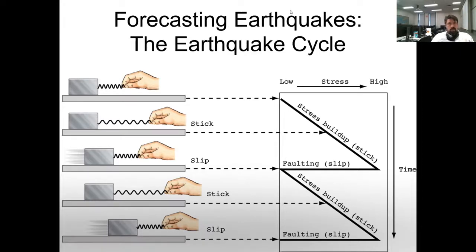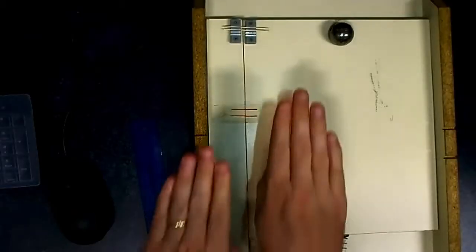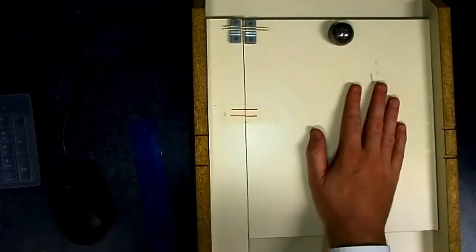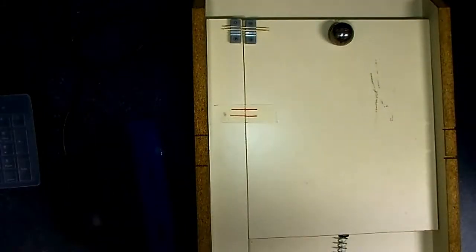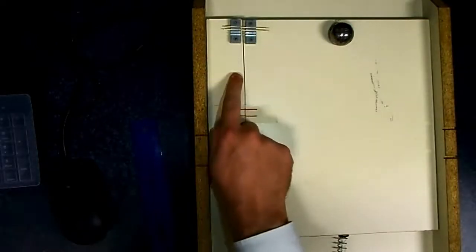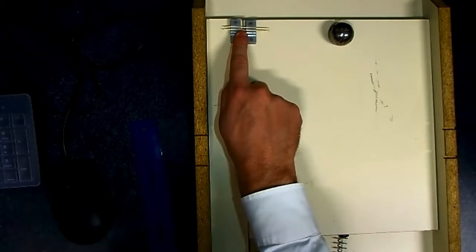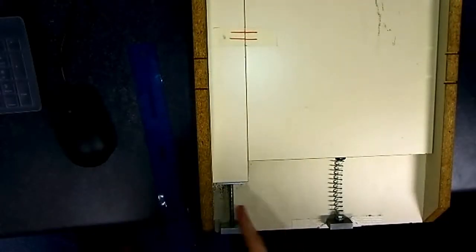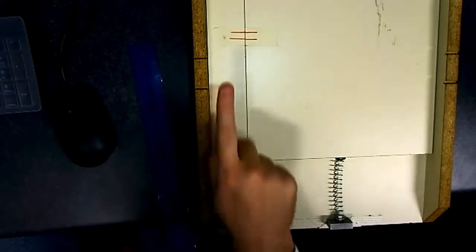So I have an experiment or a model of this that we can look at here. So if we look at on the table, I've set up a model or an experiment of this process. And it's a model very similar to the kind of fault that we have in California. It's called a strike-slip fault. And it's a fault that moves only horizontally, slides horizontally past one another, just like this would be the Pacific plate and this would be the North American plate. But the way this really works is these two plates aren't always sliding past one another, they get stuck together. And here they're stuck together by two toothpicks. Okay. And I have a mechanism you can see over here that I can, by cranking this, by turning this around and around, I can cause the two plates to slide past one another.